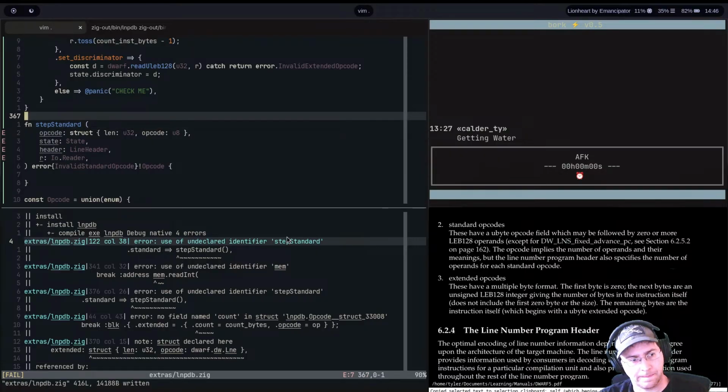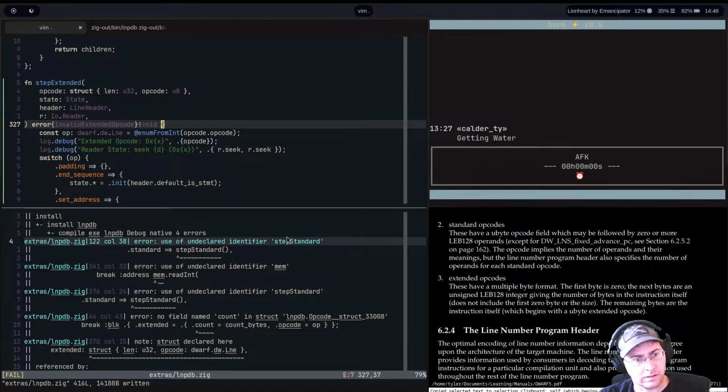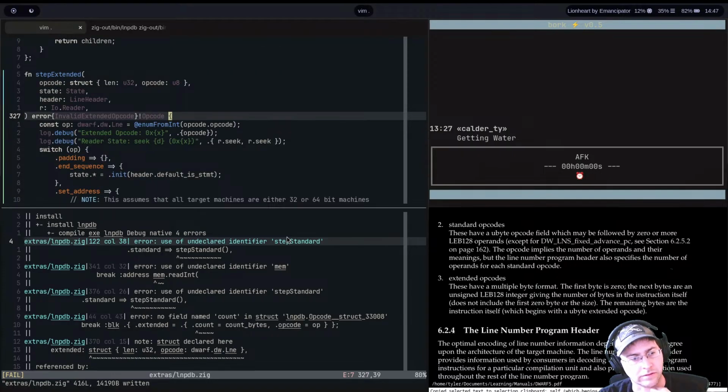Okay. This needs to return opcode. So what we need to do is get next opcode.